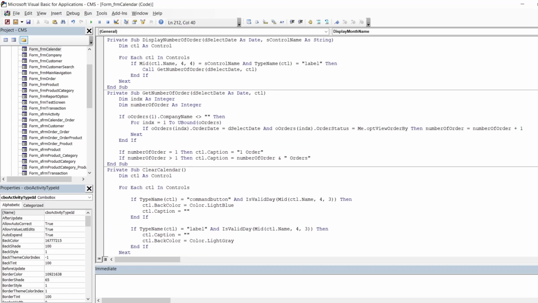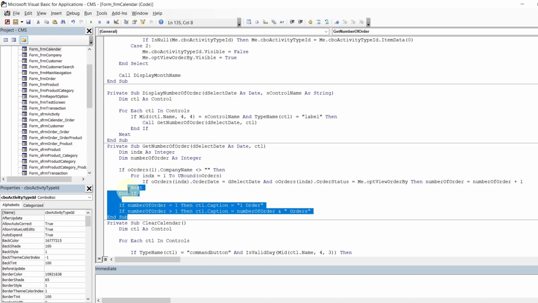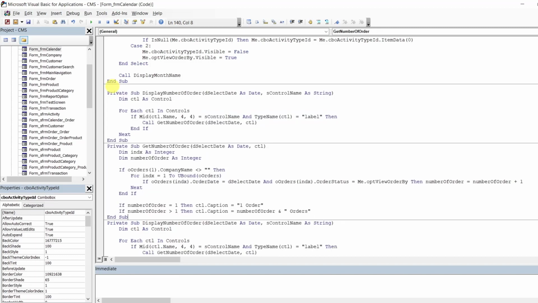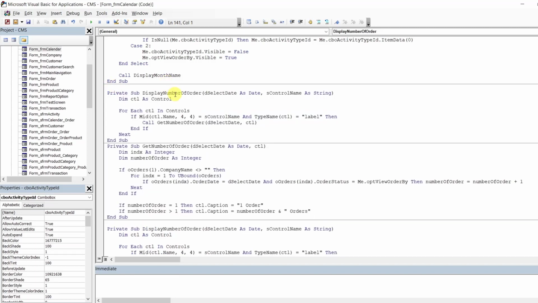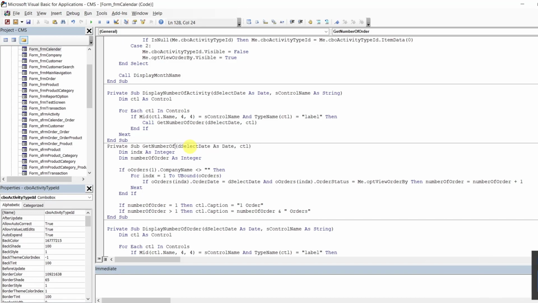Now let's get back to our function right here. We're going to implement exactly the same thing here. So copy these two guys, and we're just going to paste them. Now we'll say get number of order, we're going to say get number of activity. And then here's the same way, order, oh, activity.